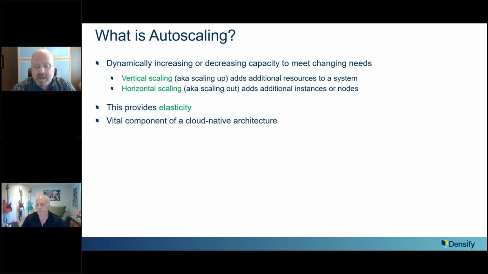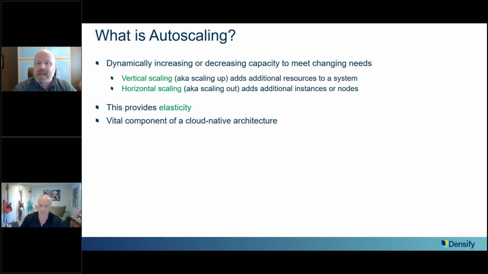Perfect. Thanks, Andy. Appreciate it. So what I wanted to do is start with a bit of an overview of what is autoscaling, what exactly does it mean, what function does it serve within your Kubernetes cluster. Then we're going to pivot a little bit into how that differs slightly from optimization. And then we're going to continue on talking about how an optimization platform like Densify can solve issues in your Kubernetes environment. But to start things off, let's talk a little bit about what is autoscaling.